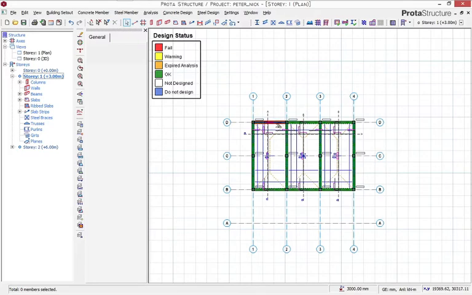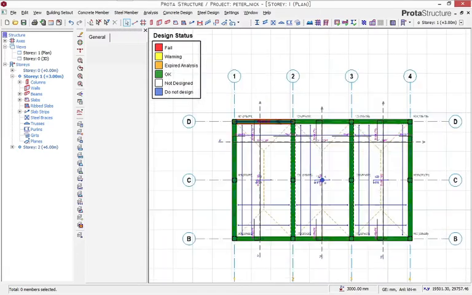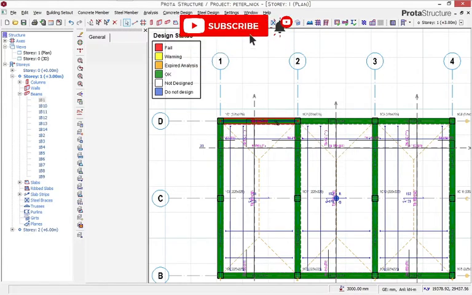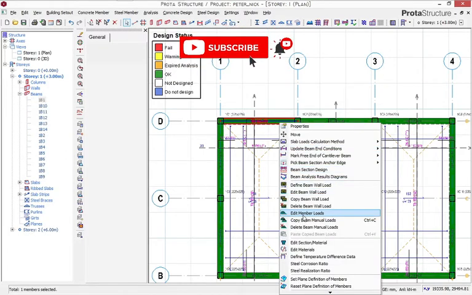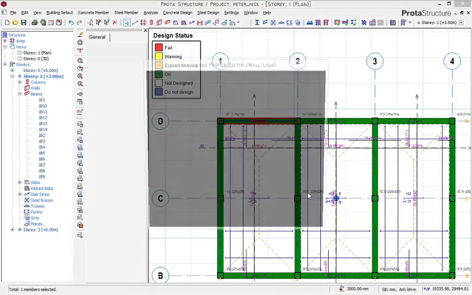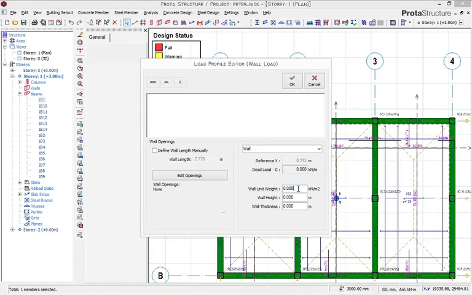So let's just look for a beam here. So we can right click on this beam, click on the beam, and then right click. So we can just, where is it, edit beam wall load.